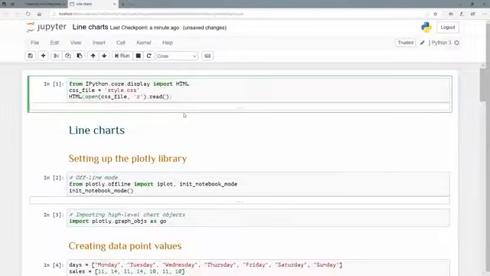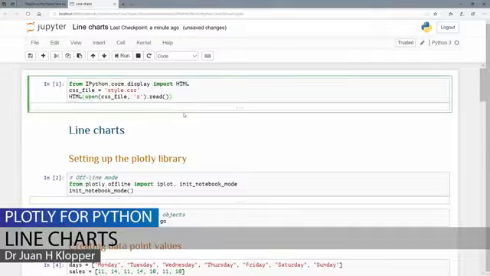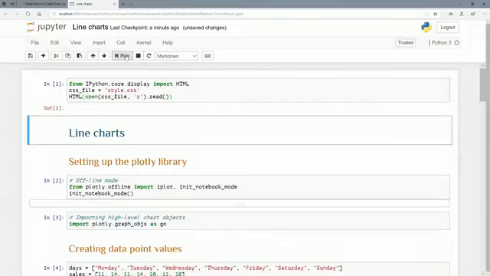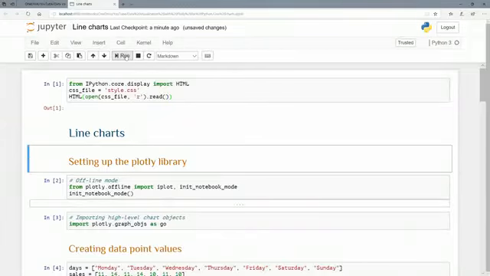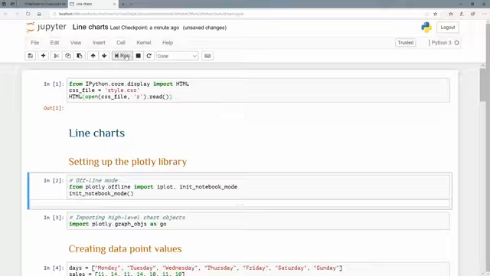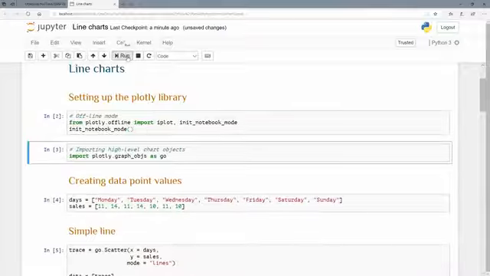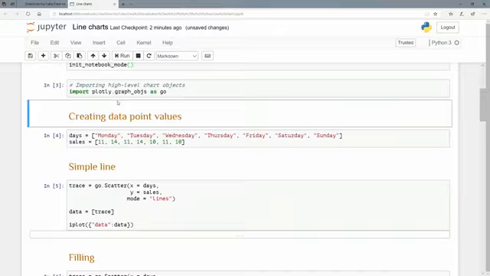So welcome to this new tutorial. We're going to look at line charts, something that you might want to use quite often. So first cell, of course, we're going to just run our cascading style sheet. There we have a header 1 and a header 2 setting up our Plotly library. And as per usual, we're going to import iPlot and initialize the notebook mode. So let's just do that, initialize the notebook mode. And then we're going to import plotly.graph_objs as go. And there we go.